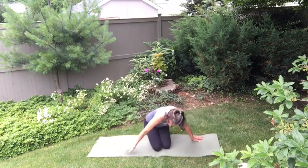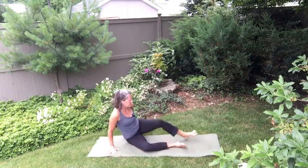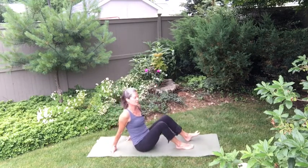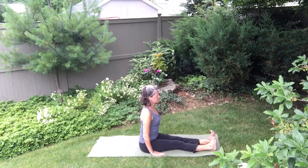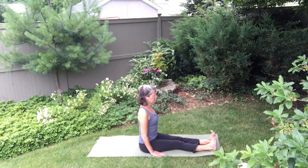Just gonna swing my feet around so I come back to a seated position. Sit in Dandasana, staff pose. A great way to cultivate calm and stability. Check in with the position of your head. Feel that lift from the back of the jaw again. Finding that moment of joy and connecting to your body.